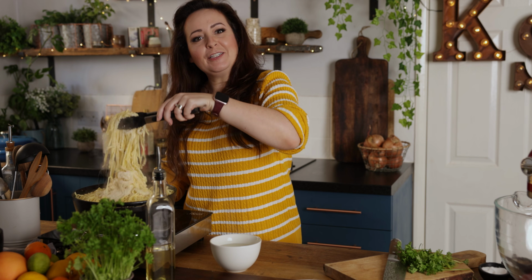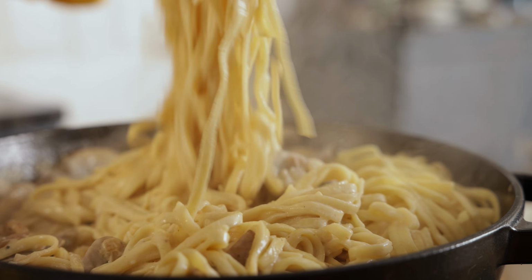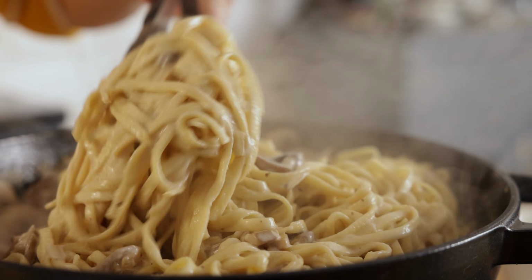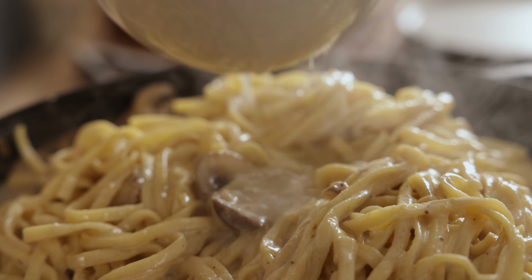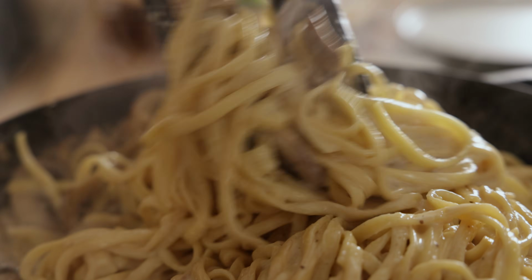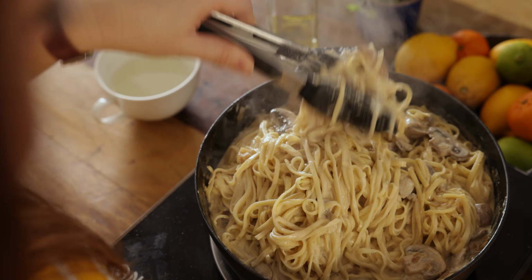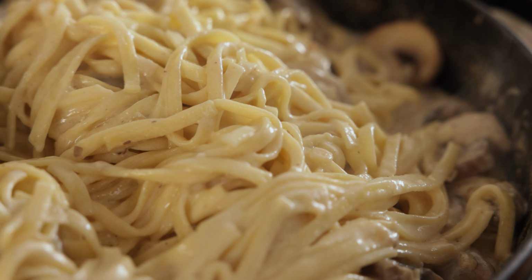So now we're going to take a set of tongs and we're going to lift and drop the pasta in the sauce until the pasta is fully coated in the mushroom sauce. If you want to loosen up the sauce a little bit, then add splashes of the reserved pasta water into the sauce until the sauce consistency is to your liking. Just look at how luscious and creamy that pasta sauce looks.